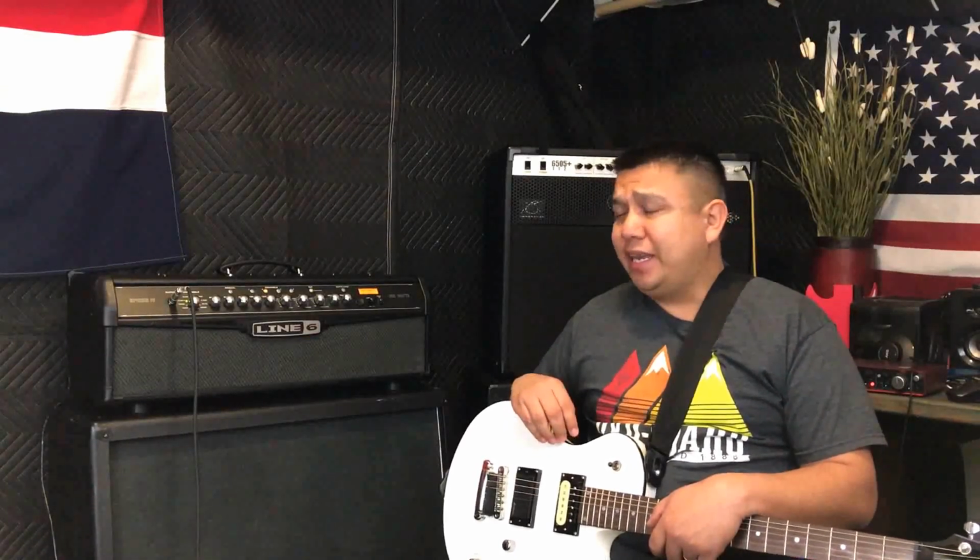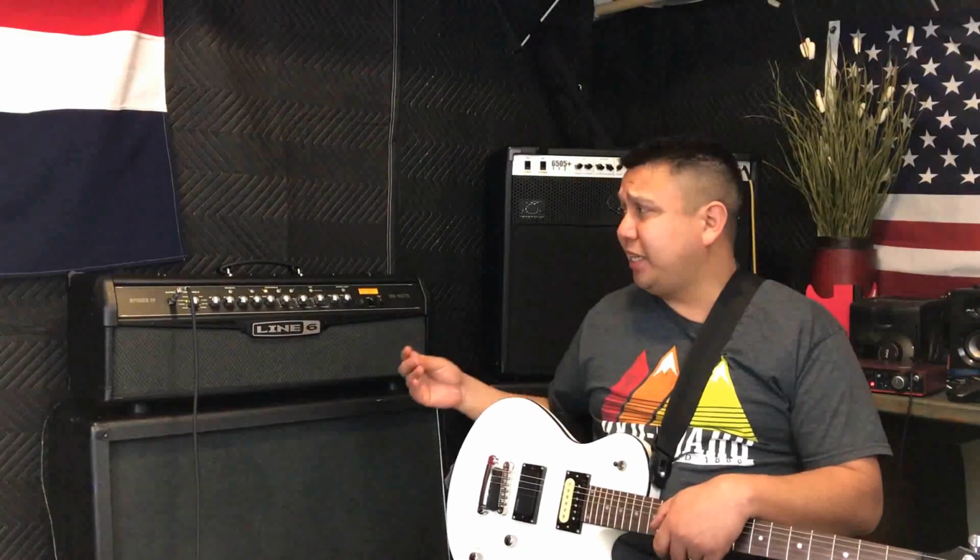The second thing is this amp was actually from 2009, so it's a fairly old amp per se, but it still handles very well. And as you can see, I'll get more close up on this, but you can see that this amp still looks brand new. The cab, on the other hand, does not, but that's a different story.